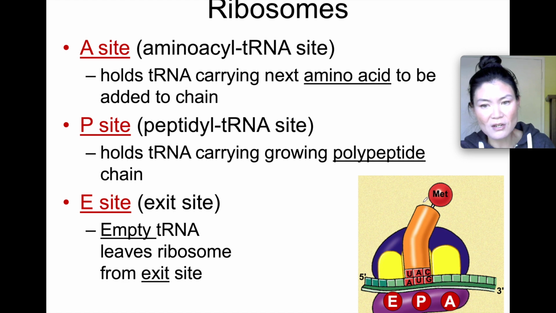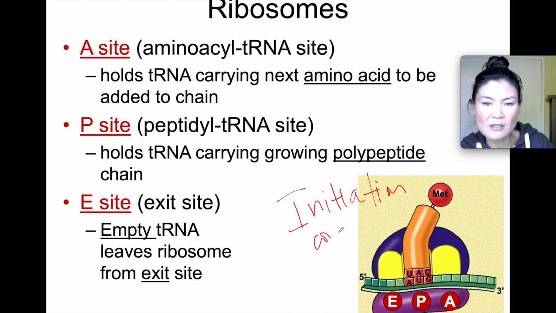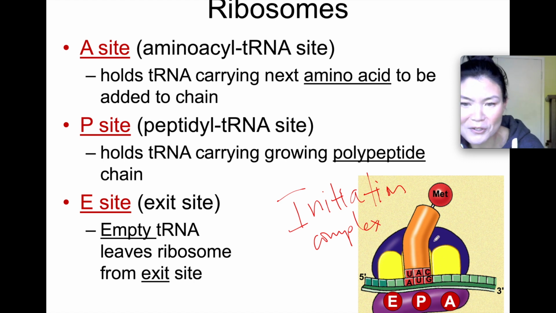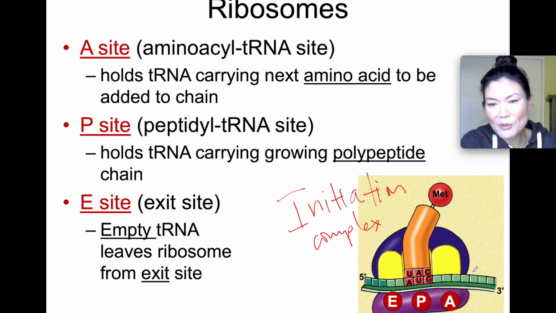And you can see in this drawing, a tRNA has brought the very first amino acid into the P site. This is actually a good picture of the initiation complex. This is called the initiation complex. This is what starts off translation. You have the tRNA bringing the first amino acid, met or methionine, to the mRNA, which is actually sandwiched in between the 2 hamburger buns, the 2 ribosomal subunits, the large subunit and the small. So you can think of the mRNA as being like a really long burger patty, and then the ribosome like the hamburger buns.